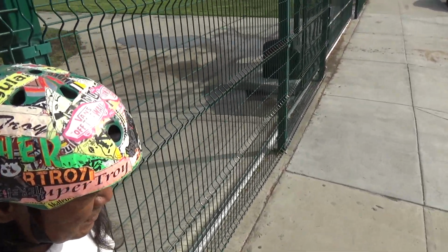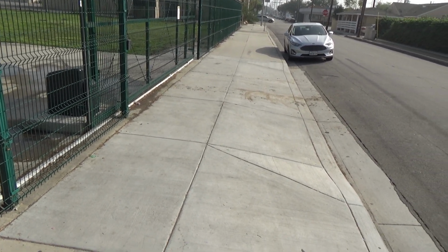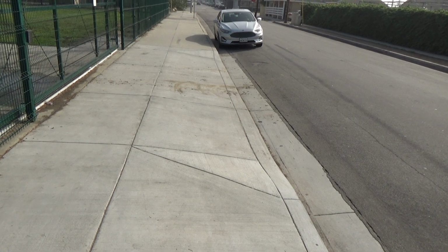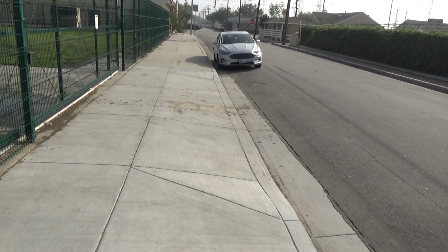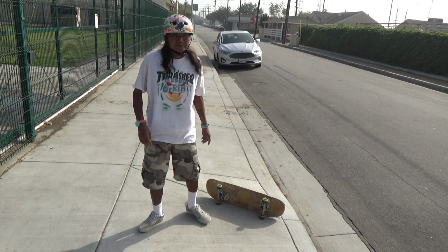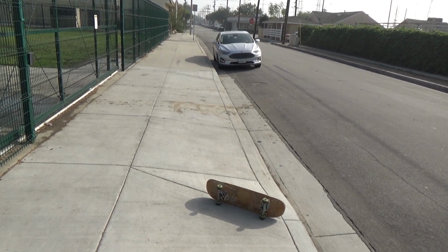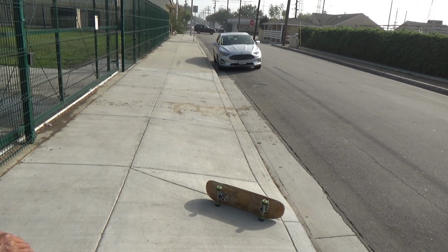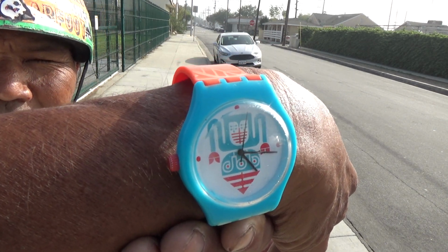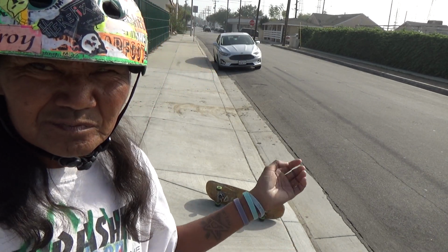And then that's pretty much the stretch. And then what I do is we're gonna do a warm up with some kick turns. See if I can. There we go. Okay. So right now I think it's 11:45. So I try to do like a 10 to 15 minutes carving. Kick turns, I mean.